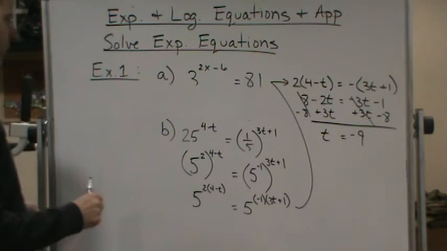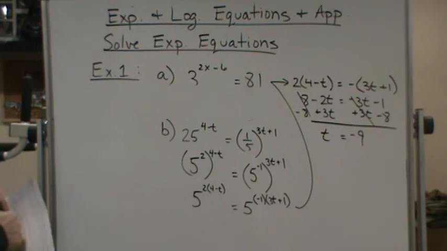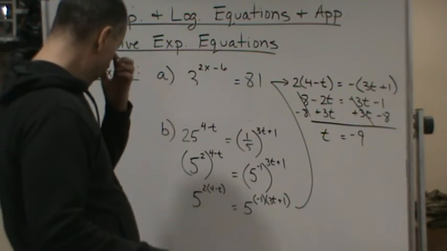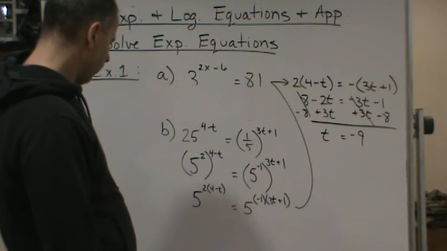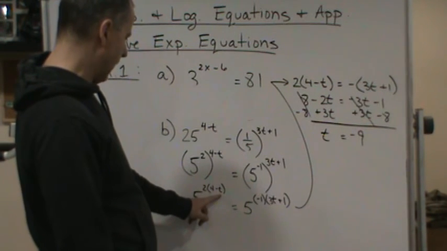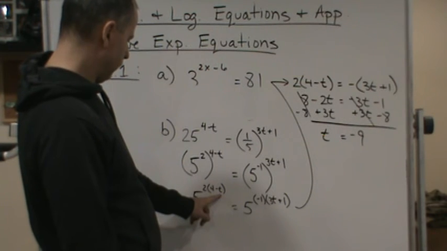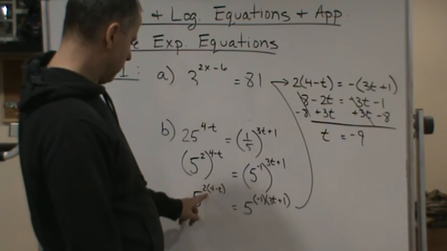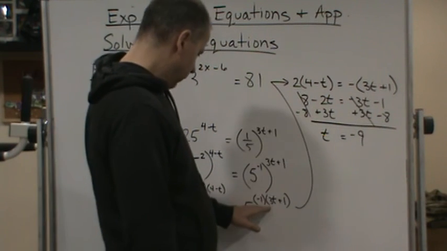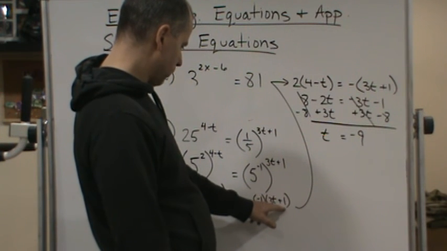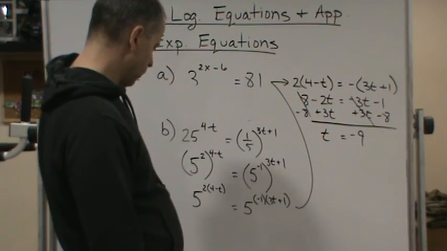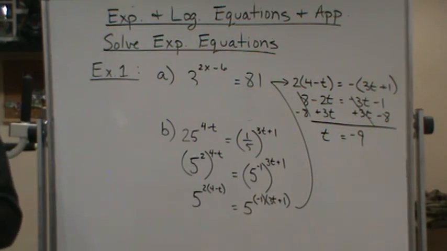And again, we want to make sure that we plug in our values to make sure that they work, right? So we want to make sure that we get a true statement, okay? So here, with negative 9, we get a positive 9, so we get 2 times 13, which is 26. Over here, what do we get? If we put in negative 9, we get negative 27 plus 1, which is negative 26, which times negative 1 is positive 26. So we get the same thing. Okay? So we're good. That's how you do it.